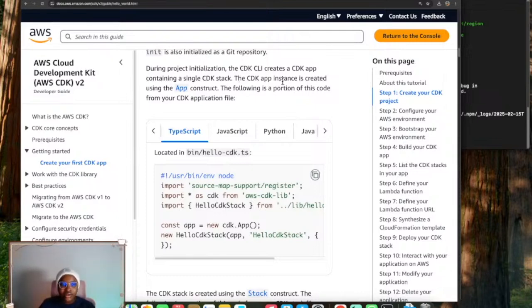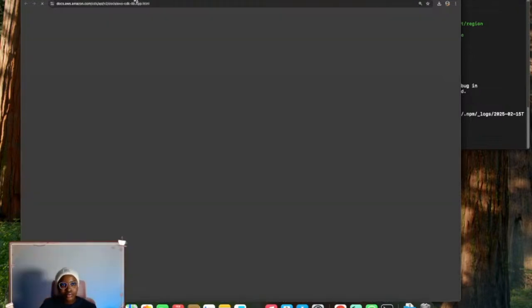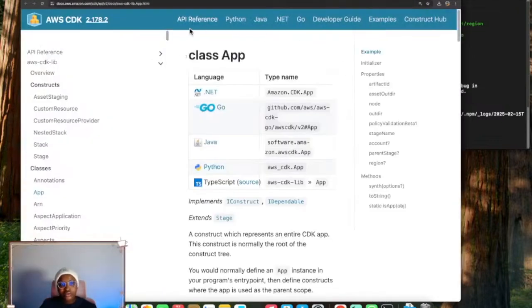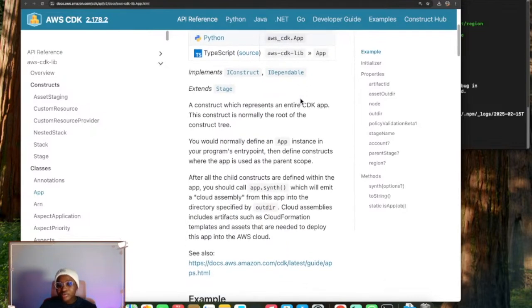So remember, we ran the CDK init app, and that app is actually one of the constructs in CDK. Constructs are different kinds of entities in CDK that we can work with. You can say they are classes.